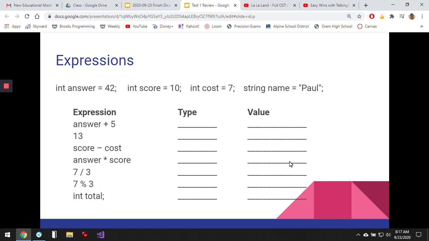Wait, but you're saying it's 2? There are no decimals in integers. They're just thrown away. There's no rounding. They're just thrown away. This is the other point of the test. Just like this one, something like this will be on every test. You're now guaranteed 2 points on every test.